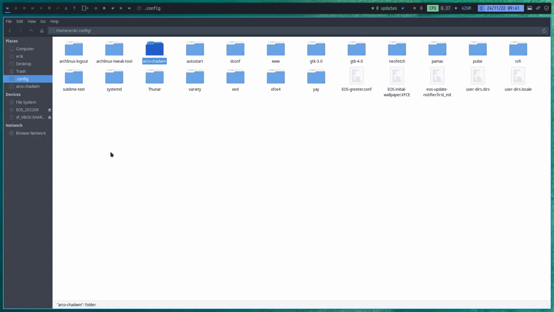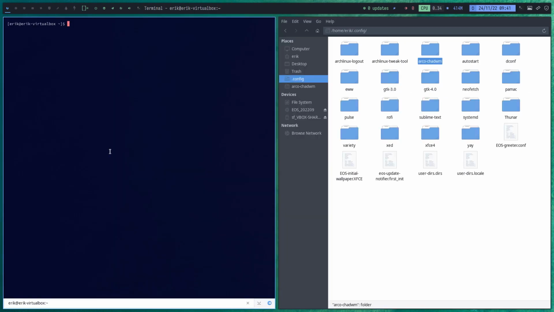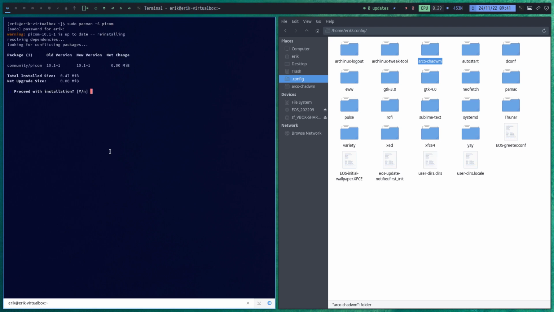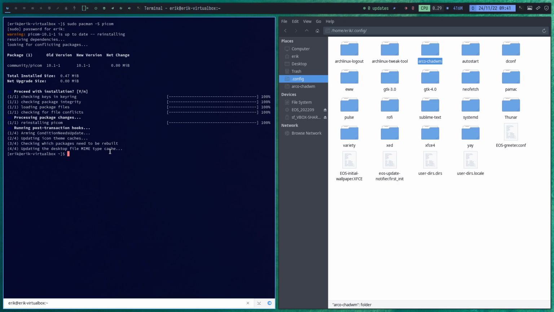You just learn CHADWM. Now, if I want to change icons and all that, and transparency, you need to get some stuff maybe. Now this is a virtual machine, so it might be already installed. Voila, it is. So it responds differently on a virtual machine. So it is transparent. And what else did I want to do? Ah yeah, the Arc appearance, right? If you want to change icons.